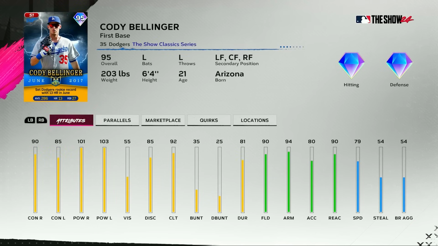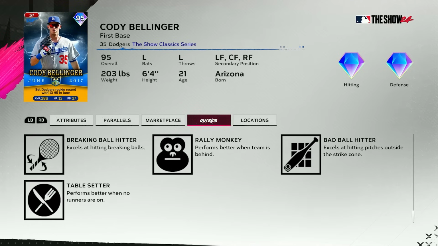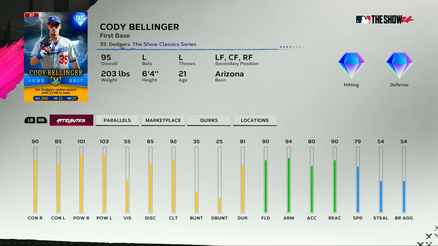90 contact form versus righties, 85 versus lefties, 101 power versus right, 103 versus left, 55 vision, 92 clutch, 90 fielding form at first base. He also plays the outfield though, so that fielding and that 90 reaction could come in handy with his 79 speed. 94 arm strength for him with 80 arm accuracy for the first base and outfielding. Cody Bellinger, unfazed, bad ball hitter, breaking ball hitter. I kind of wish he had dead red as well, but not a bad looking card.